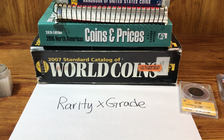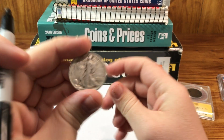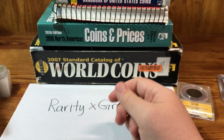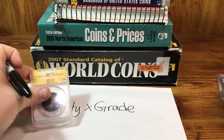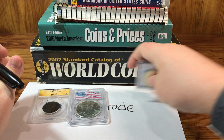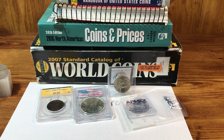But I want to make this really easy for you. So if you have a coin here, and it may have some collector's value, or maybe it doesn't, and you have all different coins in a collection and you're trying to figure out what they're worth, you need to use resources to help you take control and learn what a coin's worth.